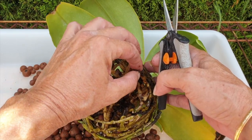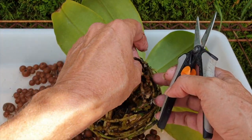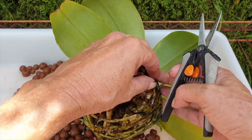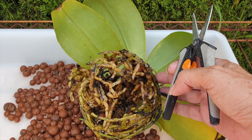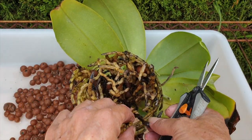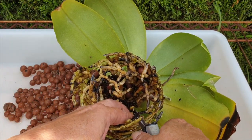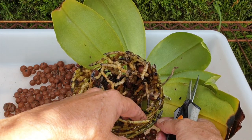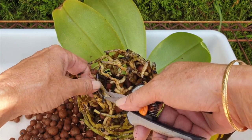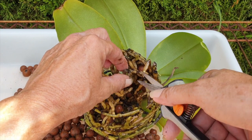We're transitioning and change of climate and acclimating and all that fun stuff that happens when an orchid comes new into a collection. I just like to leave them alone. Another thing is also that many times we hear when it comes to transitioning, best practice is to take the orchid out of the pot after maybe 2-3 months and do a cleanup of all the roots that have died during the transition process and put her back into the pot. Clearly, you can see I haven't done that.